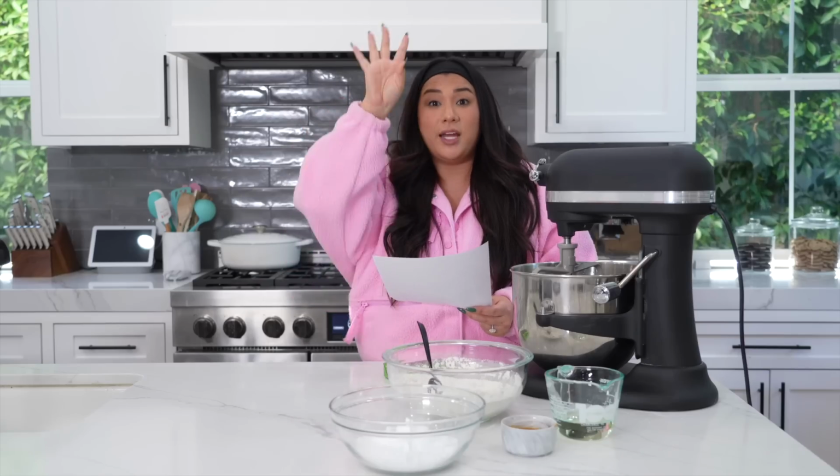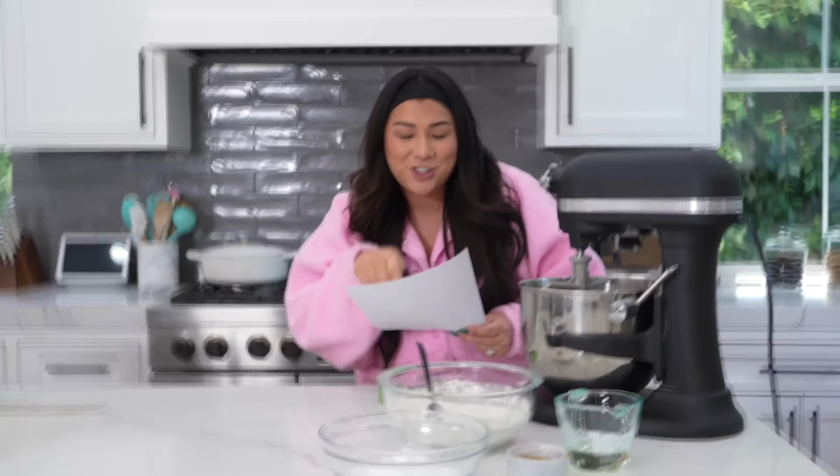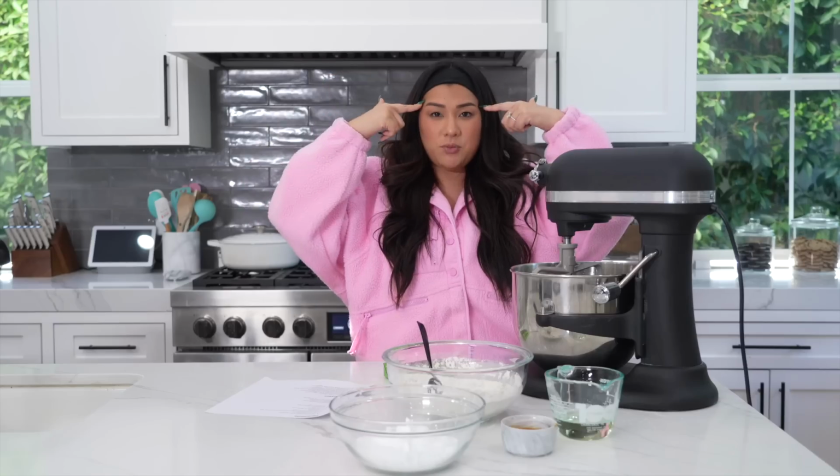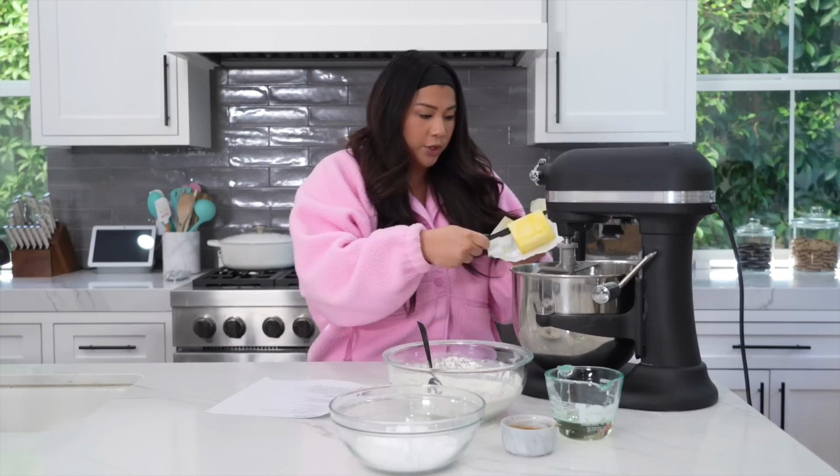Regardless, I correlate chai tea cookies with Taylor Swift in my brain, and I'm assuming these are Taylor Swift's chai tea cookies if I put a bag of chai tea into the flour. And now I'm trying to think whose are the first recipe. We're gonna take 1 stick of softened butter, put her in there.